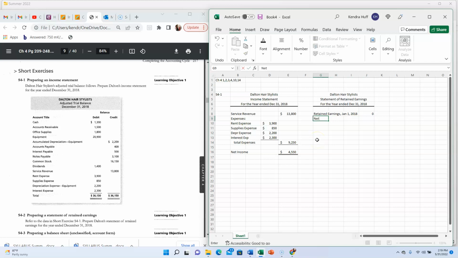All right, to that I'm going to add net income, the 4550 that we just did. I'm going to have a subtotal, and then you subtract dividends. Dividends were $1,400. And that's retained earnings December 31st.